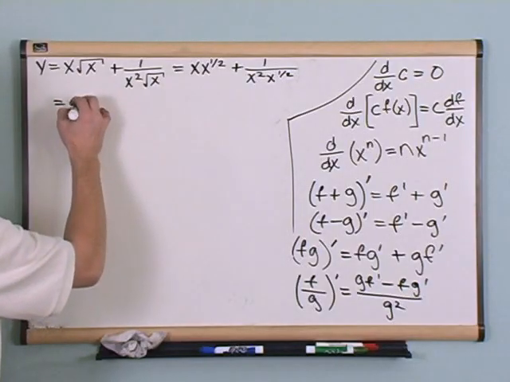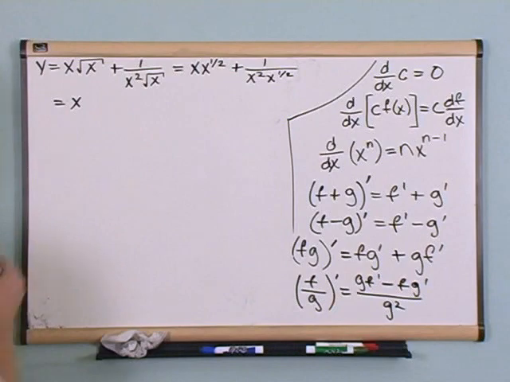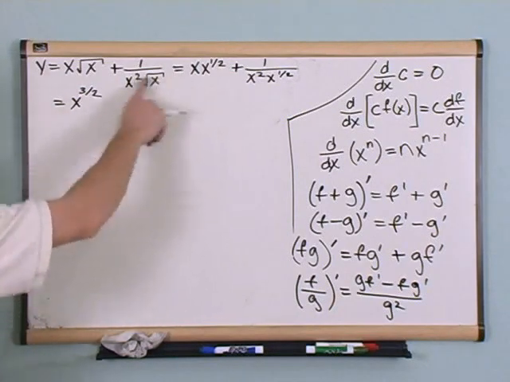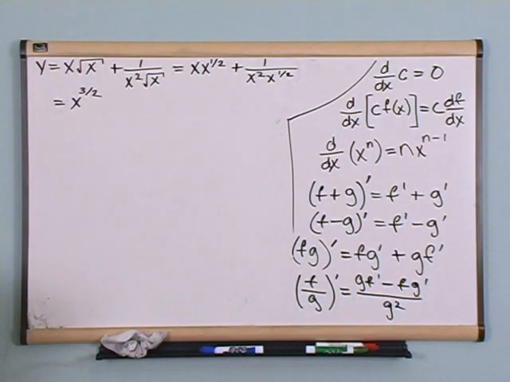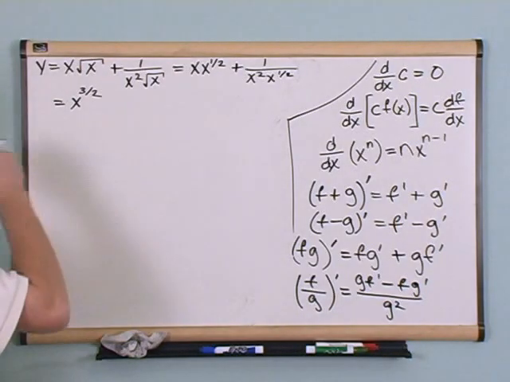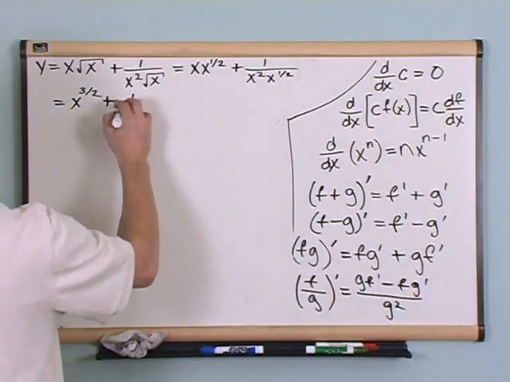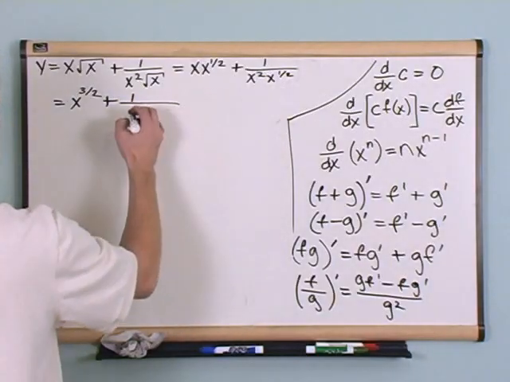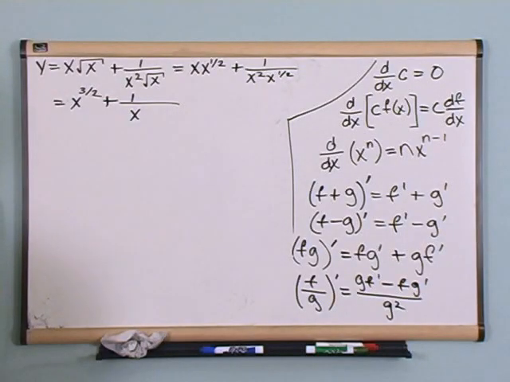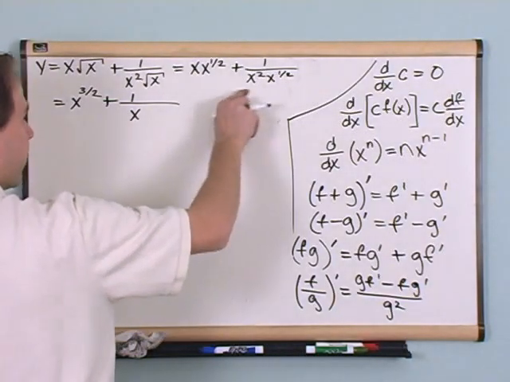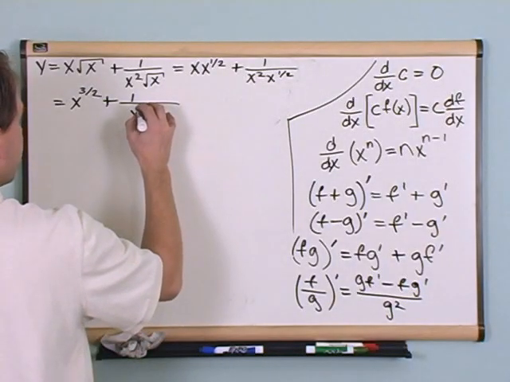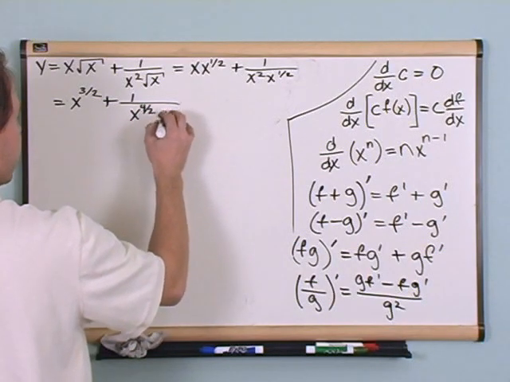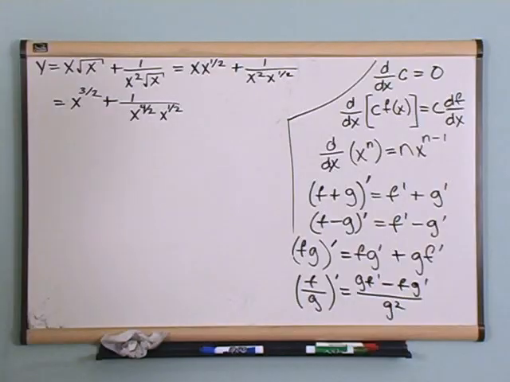So to simplify this, x to the 1 plus 1/2 is simply 3/2. You can just add the exponents here. 1 plus 1/2 is 3/2. And then for the next term, you'll have almost the same thing. If you want to add these things up, what you really need to do, unless you can do it in your head, is change this to 4 over 2 times x to the 1/2.